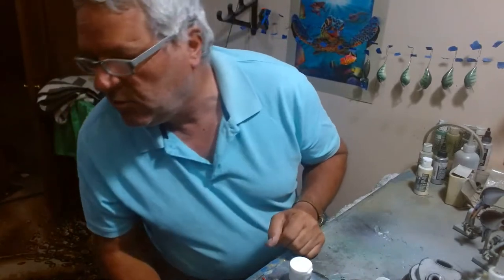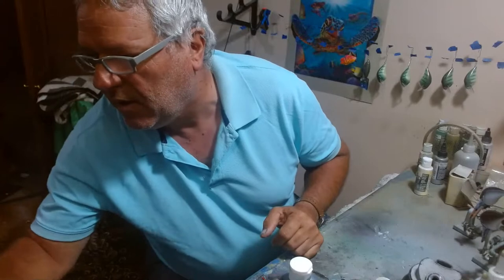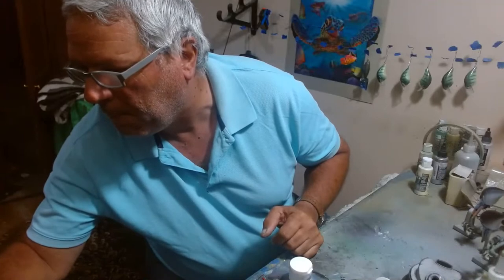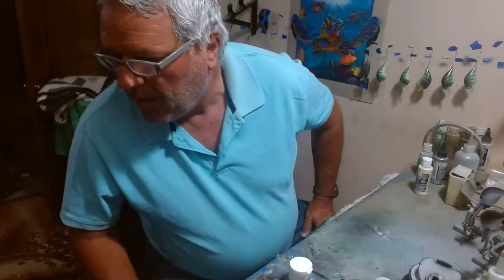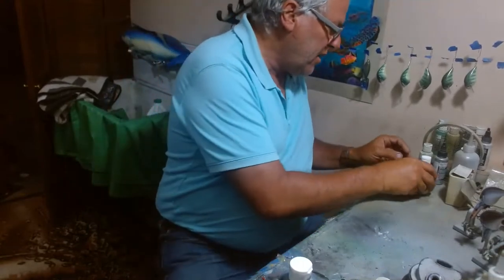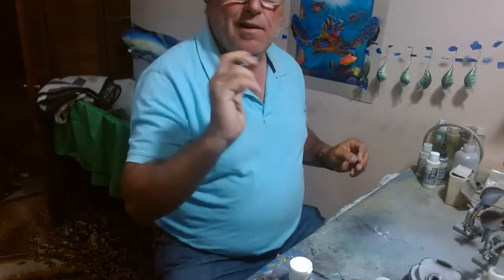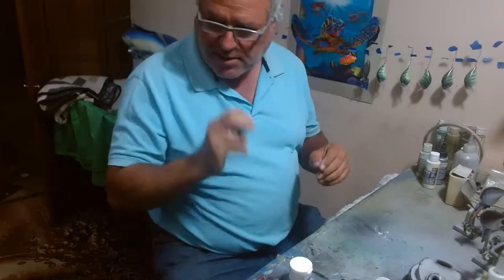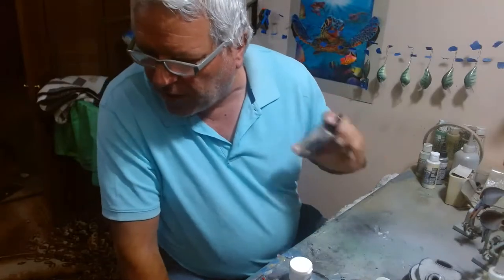There are so many different bluegill patterns, and there really are, but I like this one. It's my favorite one. It's got sort of that white and red on it. This is for a buddy of mine. This is somebody I haven't seen for 40 years. We gotta impress, right? Just gotta impress. I gotta impress you guys all the time, anyway.